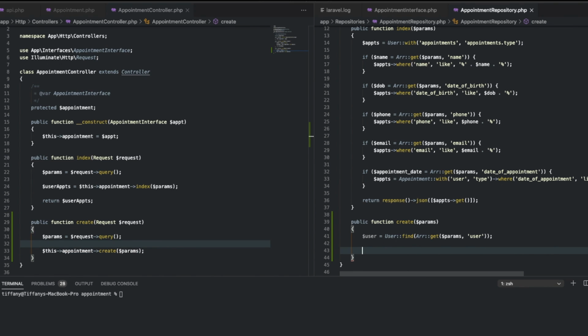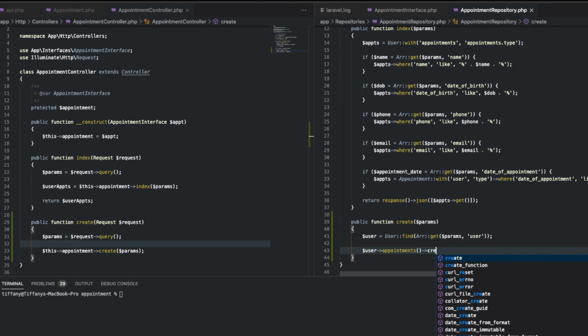Once I get the params, I'm going to then use the parameters to find the user. So essentially through params, I would pass in a user ID, and this would allow me to use user find, and the value from the array get params user would be a user ID.